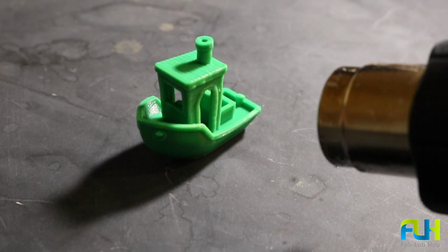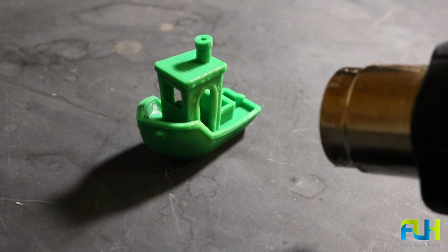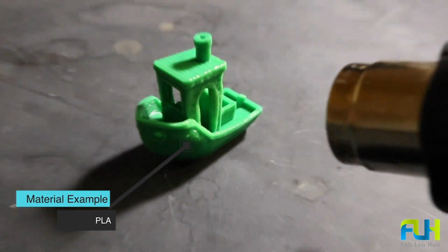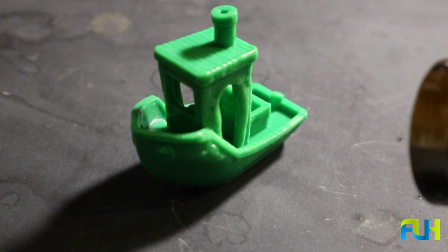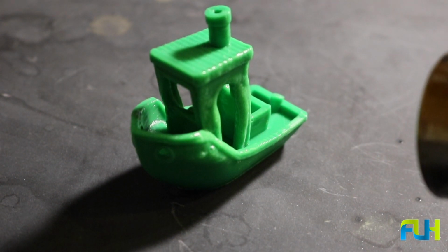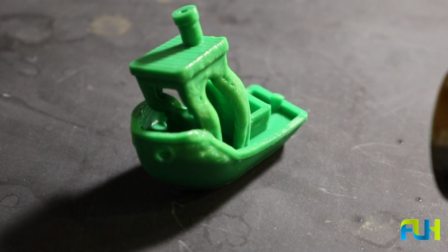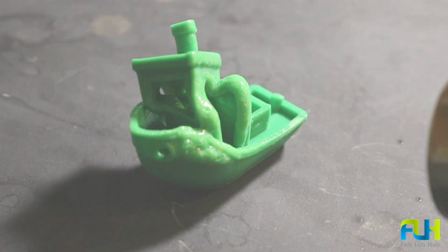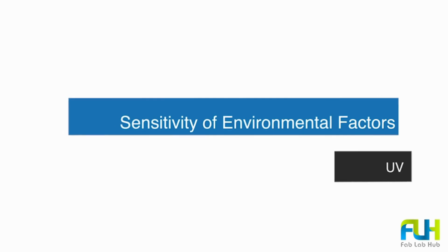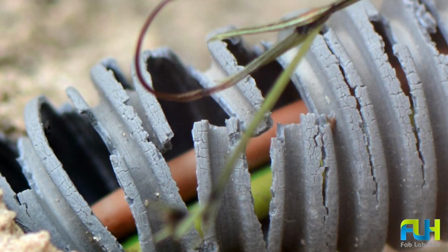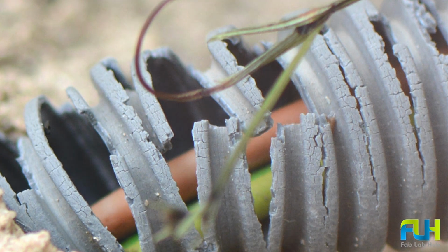Other materials will degrade if exposed to high temperatures. PLA, for instance, is not heat resistant and will fall apart if placed in a dishwasher. Materials such as nylon, HIPS, and polycarbonate, on the other hand, have high heat resistance. Most FDM materials will become brittle if exposed to ultraviolet radiation for extended periods of time, such as when placed out in the sun. Some materials, such as ASA, are resistant to UV radiation and are well suited to outdoor applications.